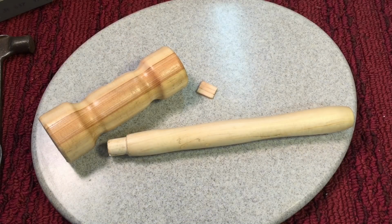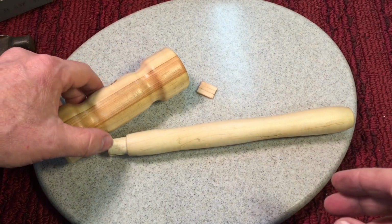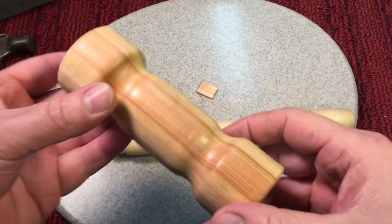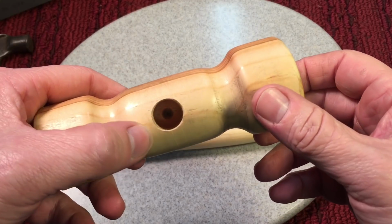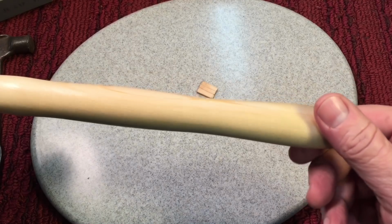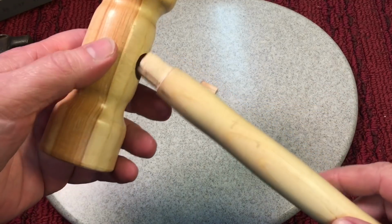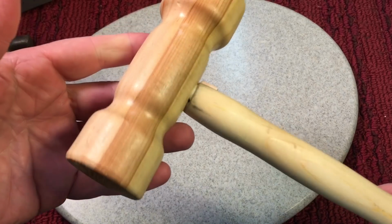Okay, here we are. Now, here's what's really interesting, and I saw this years ago when I was doing a little woodworking and furniture work and things like that, and I just thought this was the coolest thing. Now, here we have our hammer. We drilled a little hole in here for the handle. We made our handle. Again, this is all scrap with this old piece of 2x4, and you can see this fits in here fairly good, snug, right?